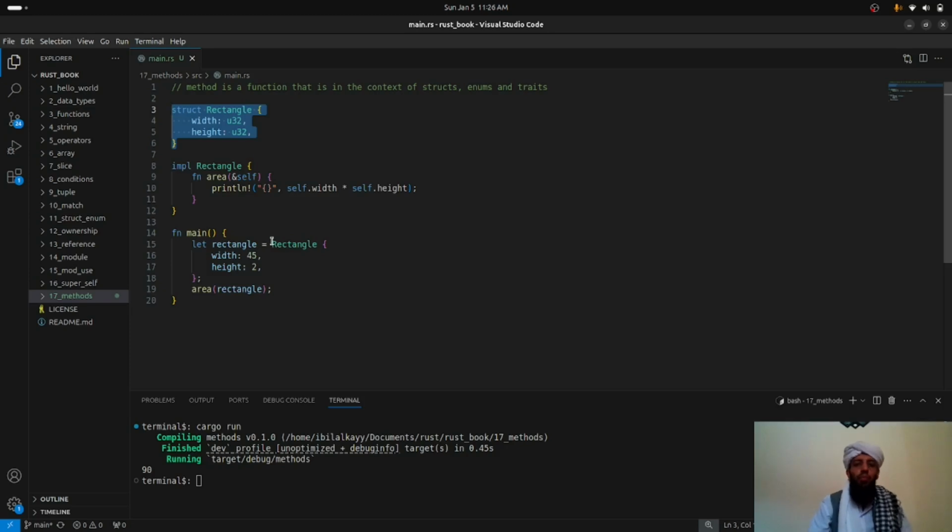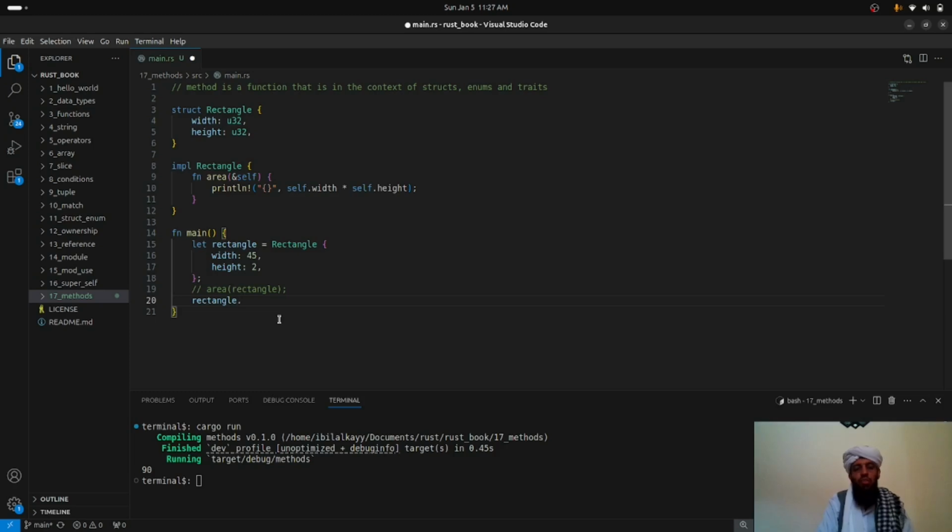All right. So now this is done, and after that, this thing will be the same as it is, but here the change that will happen will basically be something like this. And here you can see that previously I wrote this area, and inside this area I wrote the rectangle, but now I have to write the rectangle at first, rectangle dot, because this is the rectangle, and rectangle dot area. Because now the rectangle or the struct is in the beginning, and now I can play with the functions. Let's say if you have multiple functions inside this method, then you can call any functions after it.